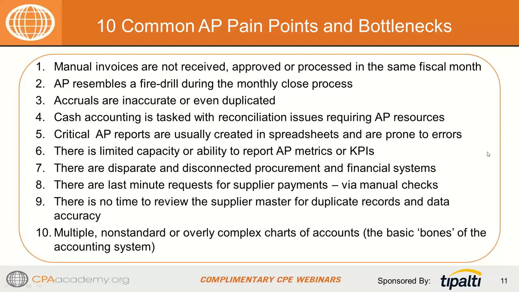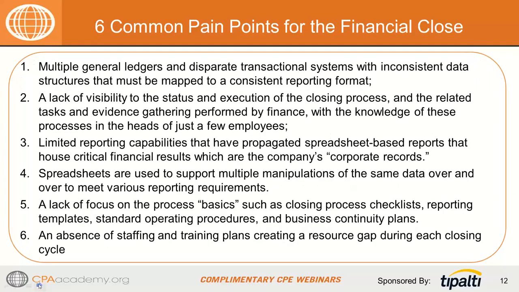And multiple non-standard or overly complex charts of accounts, the basic bones of the accounting system are in place. So when we talk about coding those invoices to the correct account, to the correct cost center, it's sometimes driven by the complexity of those non-standard and complex charts of accounts that are creating problems. And we're going to kind of go back and forth between AP and the financial close.